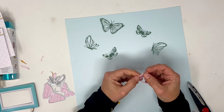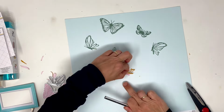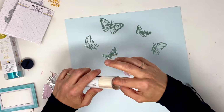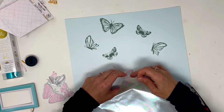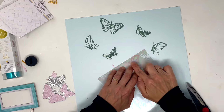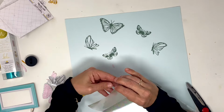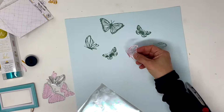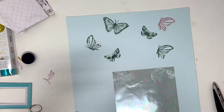I took the butterfly, I peel off the protective film of the double-sided tape, and then I gently applied a little piece of white holographic and iridescent foil. In this case you will get this very shining butterfly, and you can adhere it on the background, or you can use a foam tape to get a more dimensional look.